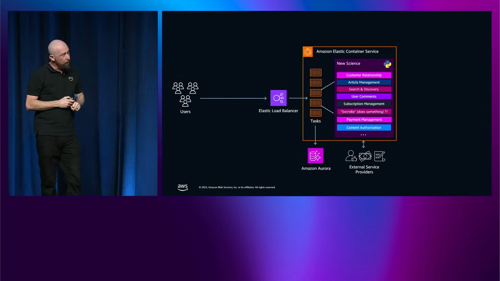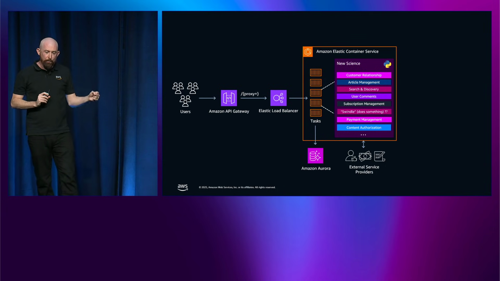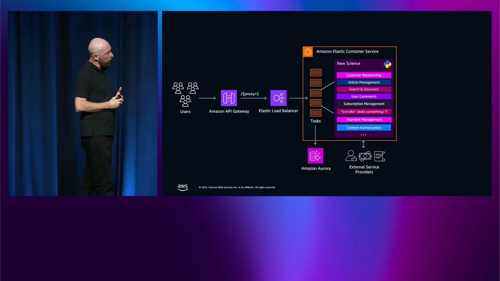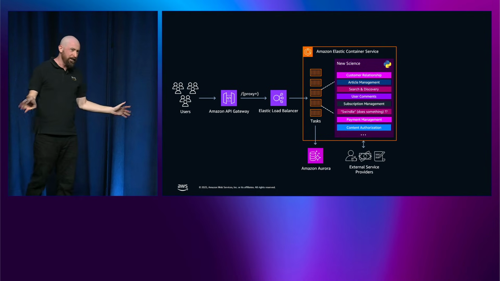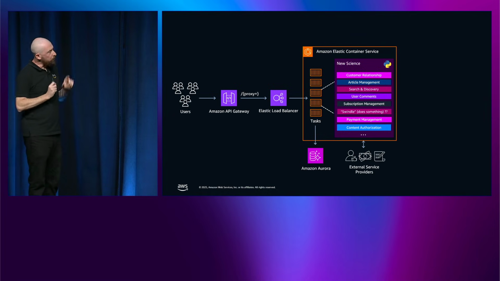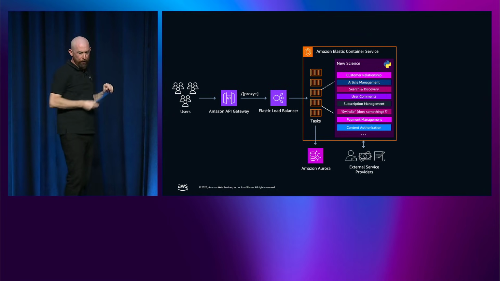So we have our application, and the first thing we need to do is insert that proxy. So for that, we're going to use Amazon API Gateway as our Strangler Fig proxy. Why API Gateway? There are other options here, but for our use case, the way we do our billing is per request, so it works pretty well for that. It scales automatically, and we hate managing reverse proxy fleets, so it's serverless, and this is great for us. So to start with, we're just going to have a pattern that's just going to proxy all requests through to our monolithic application.